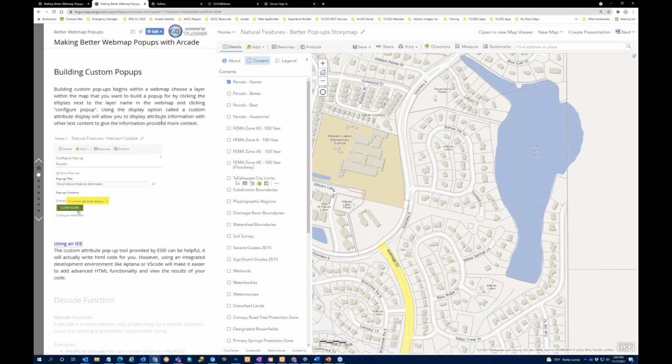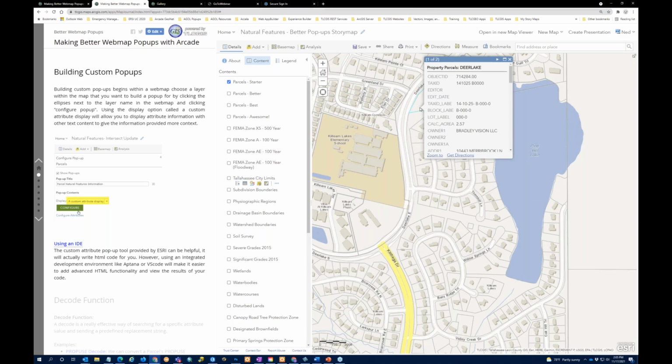So if you get nothing else out of this class, you should get that this is a basic pop-up in ArcGIS Online for our parcel layer at Tallahassee, Leon County. And what do you see at the very top there? You see an object ID. An object ID is a system field and a system value that means nothing to your end user, okay? If this is still in any layer that you've published, when the end user goes and gets a pop-up from it, that, to me, that's something that should never happen. So first thing I'm going to do is probably take that out.